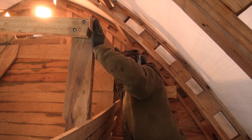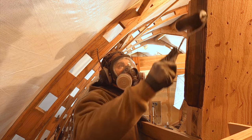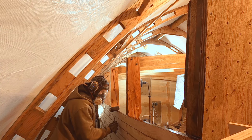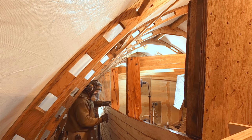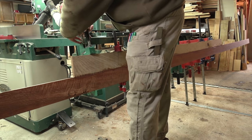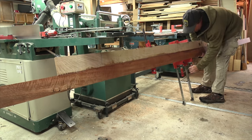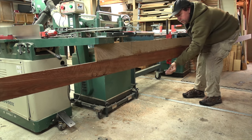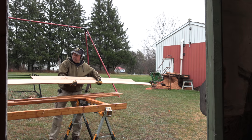Once that was complete, I was able to move on to addressing the actual raised shear line. And that plank that goes along that raised shear line is, of course, a flowing curve that goes from the aft bulkhead all the way to the transom. And there's quite a change in height from that aft bulkhead to the transom that I needed to address with the spiling technique. So I did a glue-up with some Total Boat epoxy and some narrower pieces of white oak stock that I still had.